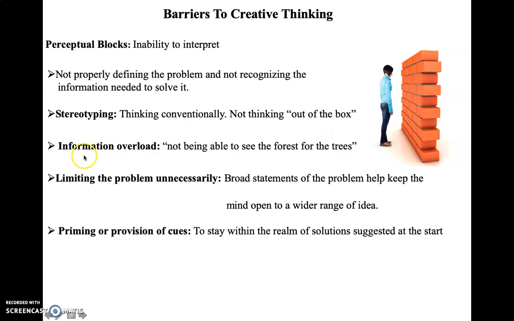Now there is information overload, means not being able to see the forest for the trees. Whatever information is given in the books or shared by your peers, you should not get overloaded. That is a barrier to creative thinking. Now, limiting your problem unnecessarily: a broad statement of the problem helps keep the mind open to a wider range of ideas, so your problem should not be limited unnecessarily. Last is priming or provision of cues, staying within the realm of the solution suggested at the start.